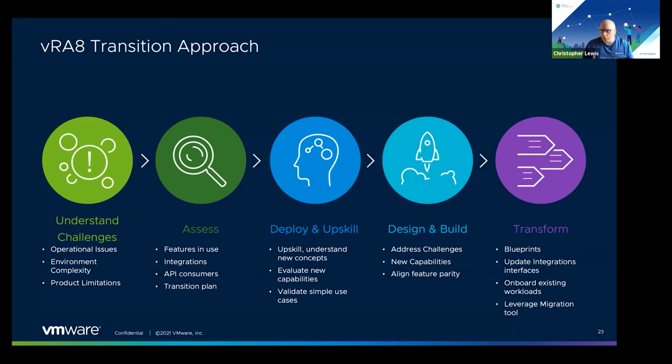So then we talk about deploy and upskill. That's really deploying vRealize Automation 8 and upskilling yourself in it: courses, and evaluating those new capabilities that VRA 8 brings.